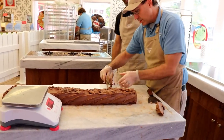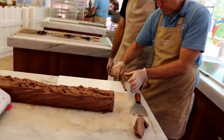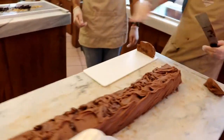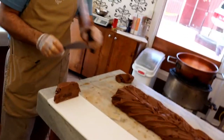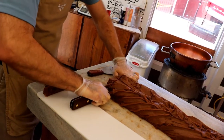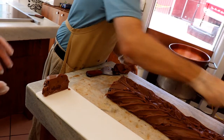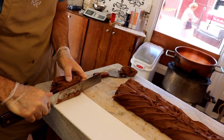No pressure. We're going to set it down. Fold it and pull the knife up and away, so that you're not tearing or ripping. We're not pulling fudge out of it. Then we're going to scrape the knife because we want a clean cut. We don't want this on top of the next slice. On the next slice, you can see it looks a little bit wider, so you're going to cut it a little bit thinner. When the slices are thinner, you're not getting less. That just means it was from the more centered part. So that one's going to be a free slice.